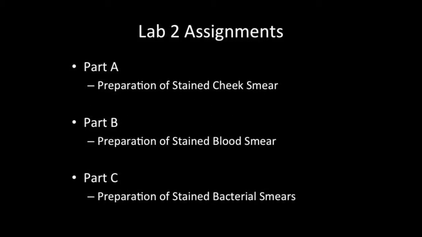You have 3 sections to the lab exercise you will be completing. In Part A, you will prepare a stained sample of cheek cells, and in Part B, you will prepare a stained blood smear. You or a lab partner will be providing the cells for these 2 exercises. Please use the proper precautions when conducting the exercises and follow the instructions provided at the beginning of the laboratory session for waste and used microscope slide disposal.